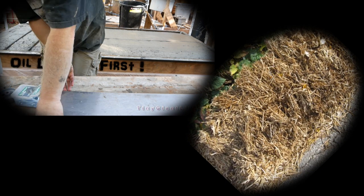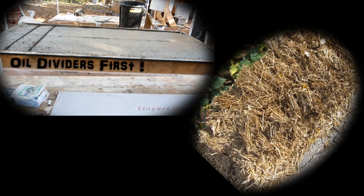With aircrete, moisture is not an issue during construction. Once you have a roof on it and you dry out, the wall's good — then you seal them and they're going to stay dry. I'm not going to say that straw bale is necessarily any cheaper than aircrete construction either. It just depends on what's available in your area.